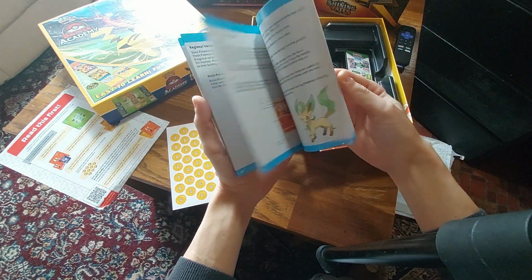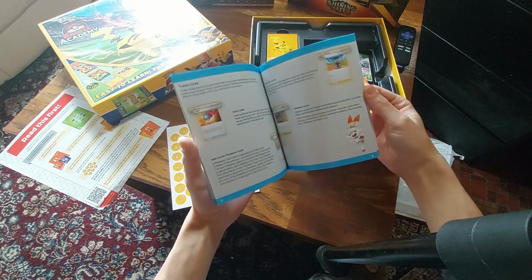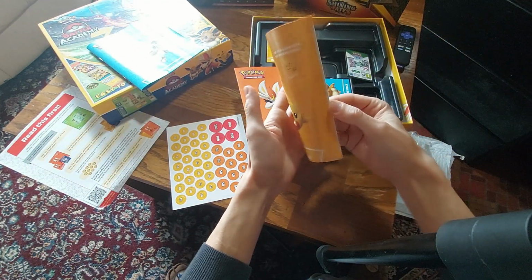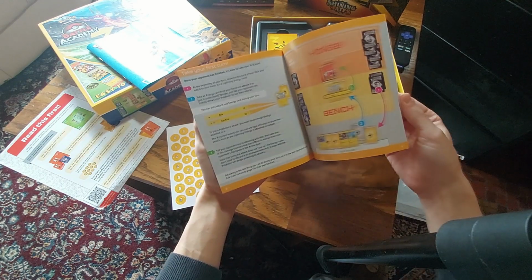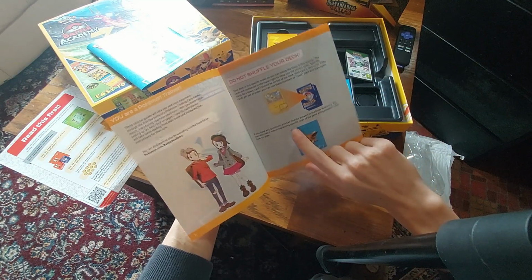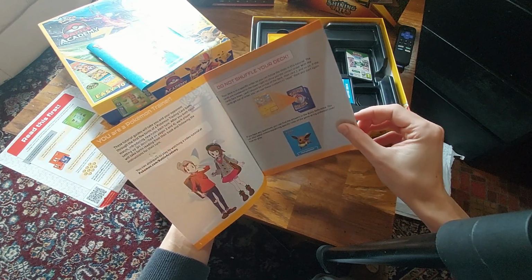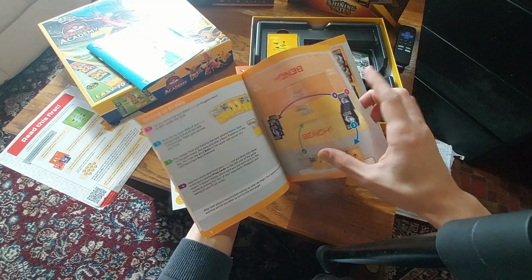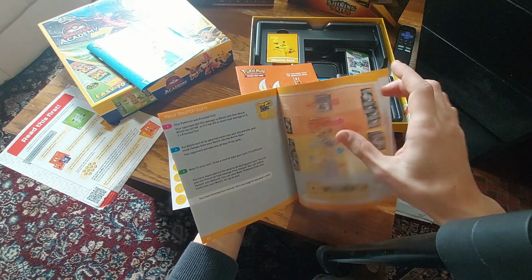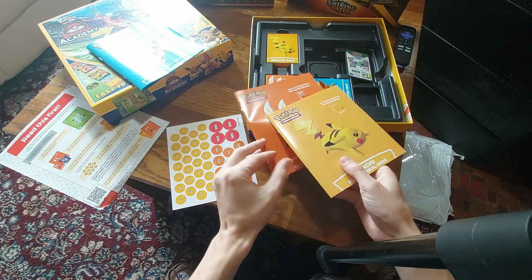Well, rules reference. It doesn't look like that contains an Eevee deck tutorial, just the rules reference, but then you do have a deck tutorial for the others. I guess that's why they tell you to start with those 2. I just wondered if there was a way, if you want to learn more about an Eevee one, to go to a website. But no, with Eevee, you're on your own, I think. That's okay, that's fine.